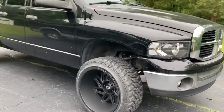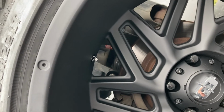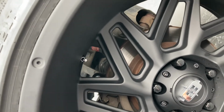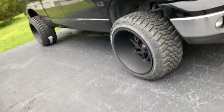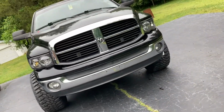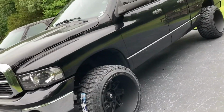And right here, you can see it's got a chrome valve stem. I'm probably gonna take those off and put black ones on. I may end up getting some black spiked ones and maybe even doing black spiked lugs. I don't know yet, I'm working on that. Those are the aftermarket lugs I already had, so I just reused them. Man, I'm about to drive this thing up the road and see how it drives. But I gotta go clean up my mess before wife gets home.